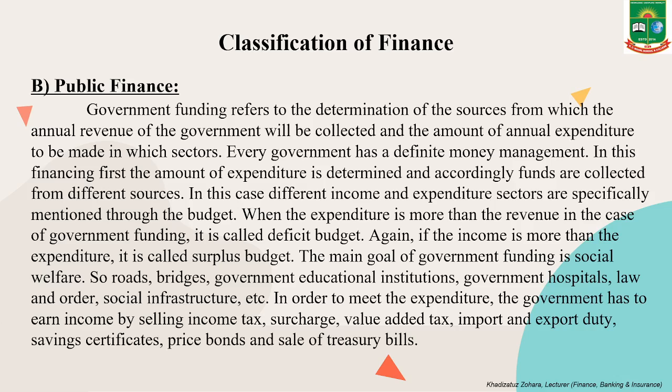So, at last, we can say public finance is the process of raising funds for the projects the government takes for running the country and for public welfare. In public finance, at first expenditures are calculated, and then for those expenditures revenues are collected from people. And if there is any deficit, the government has to take loans from public and private companies or international companies. That's it. Public finance is the government financing.